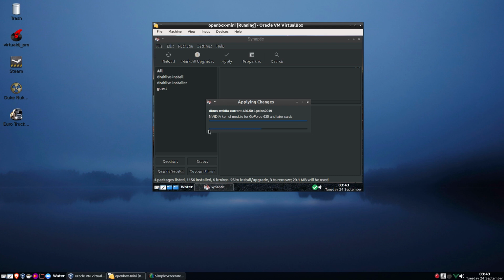So just waiting for this to build. Hopefully it won't be too long now. And after that we will reboot. But I will pause when it gets to rebuilding for the new kernel, and while it's off camera, I will install the VirtualBox guest editions.